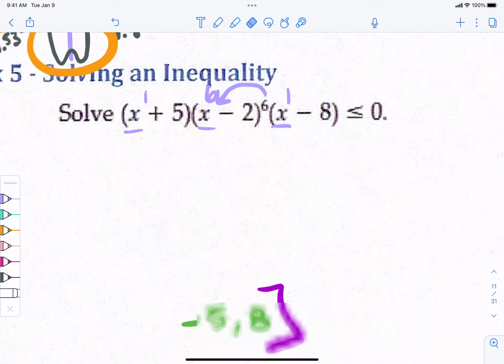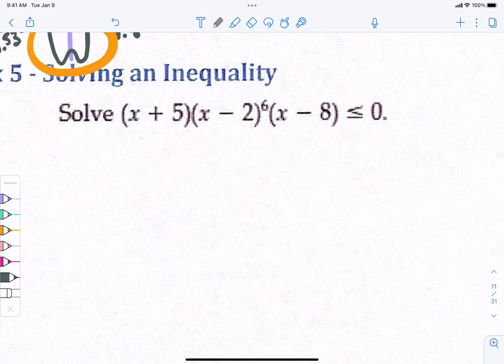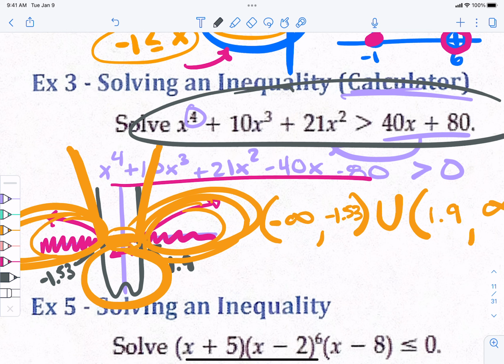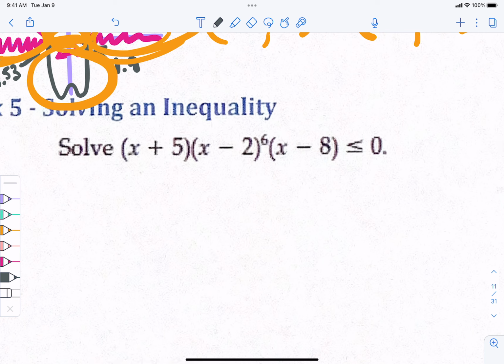This one is actually not as bad as what you think. We have to solve for x to find our critical numbers. That's step number 1. I'm not going to solve the previous one and find critical numbers because it's x to the 4th power, and that's really ugly. This one is not very ugly because it's already broken down. We literally just take these factors and set them equal to 0. So what will this critical number be? Negative 5. This critical number will be 2.